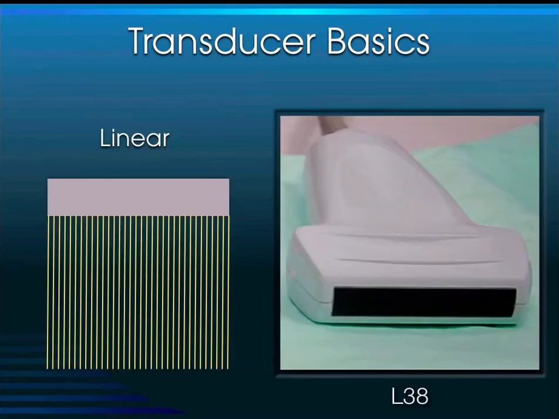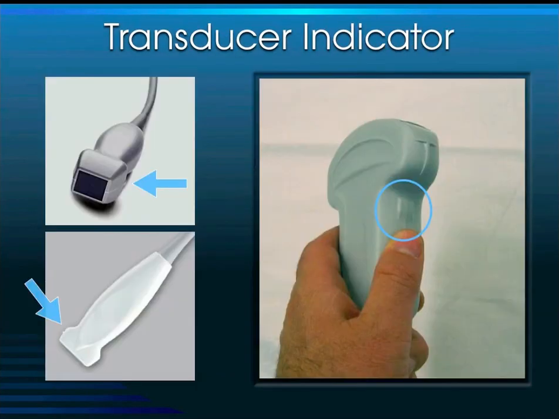Then there's the linear probe. The linear probe has the same resolution all the way across. The scan lines are separated equally, and there's no array of the sound being splayed out from itself on the edges, so you get the same resolution all the way across. This is the linear L38 we're looking at here, and they come in all different sizes, L25s, L51s, depending on your specific needs. Again, these tend to be high frequency transducers, good for structures in the near field.